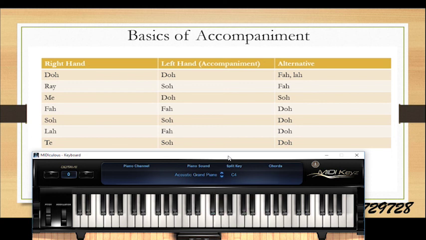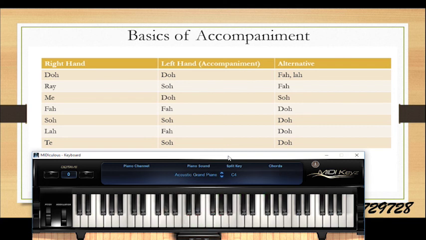You are so, do, ti. How do you play at ti? So, good. La, ti, do. Now look up. What do you have? Fa. That's why I put it as alternative. You are Yahweh. Now go back to do. You are Yahweh. So, do, ti, la, ti, do. The note is do, okay? But the harmony lies on fa.